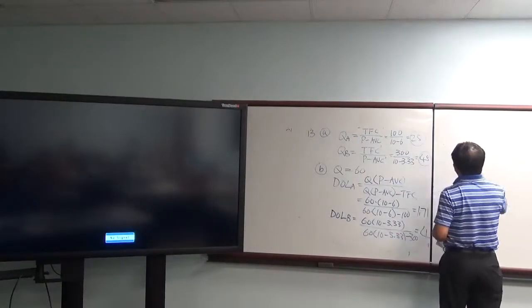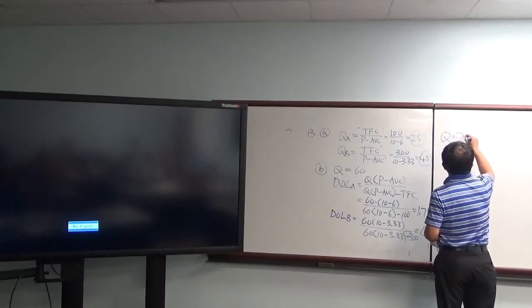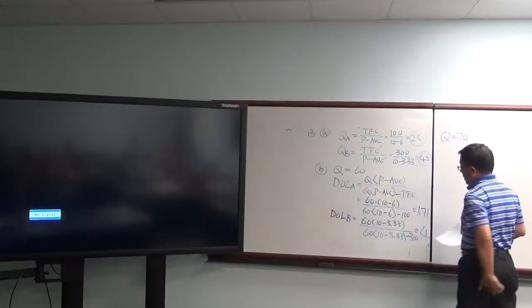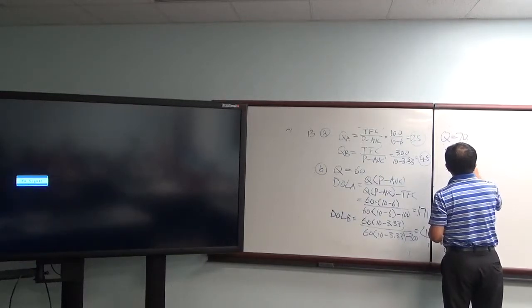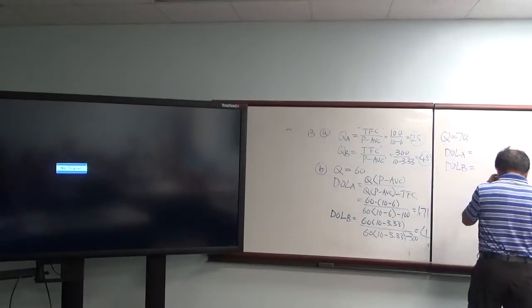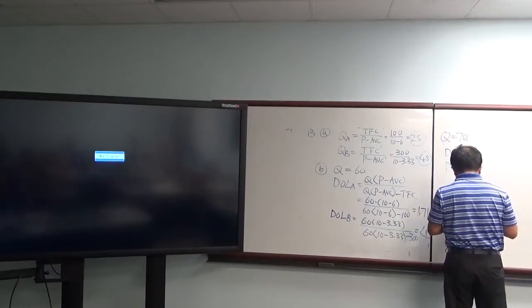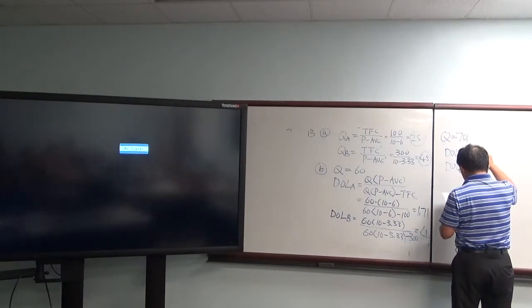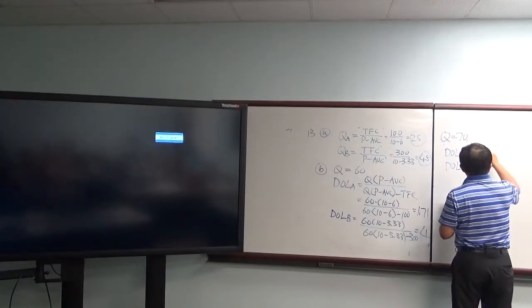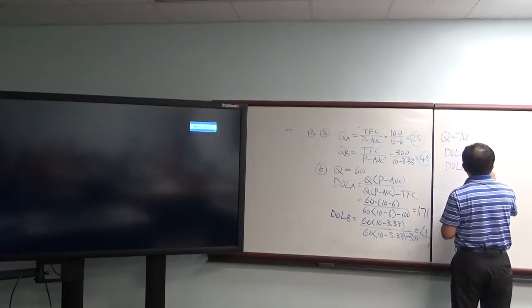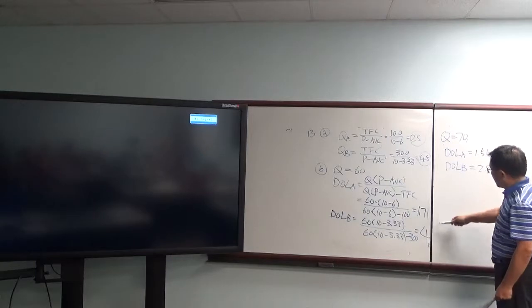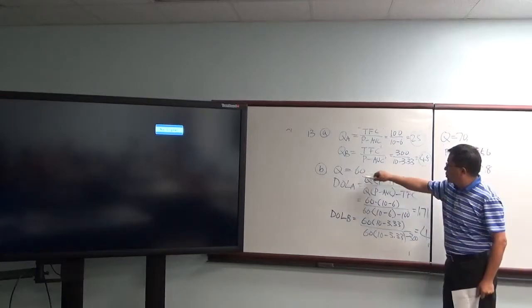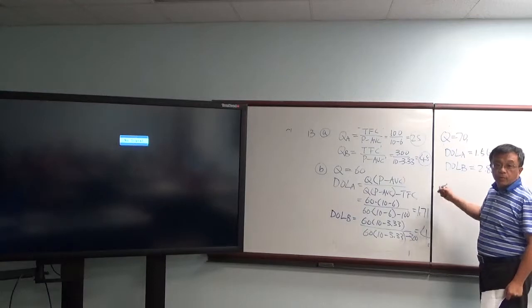The question also asks you to calculate if quantity is 70, so we just replace with 70. Now what is the degree of operating leverage for company A? And what is it for company B, the second company? For the first company it's 1.56, and for the second company it's 2.8. So now you can see what happens to the degree of operating leverage at different output levels. It becomes smaller.